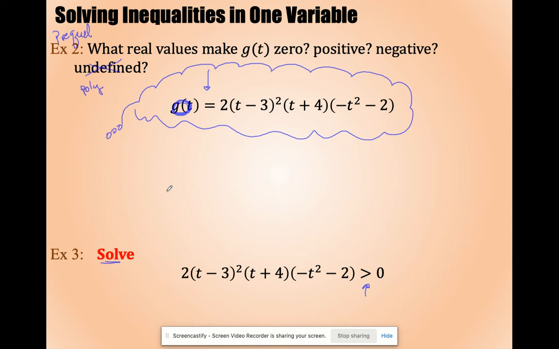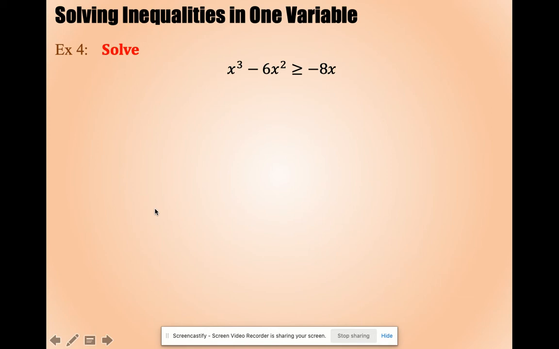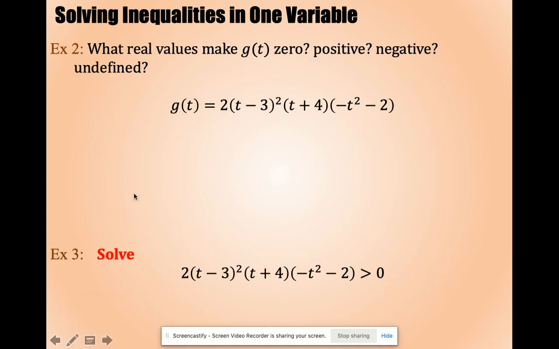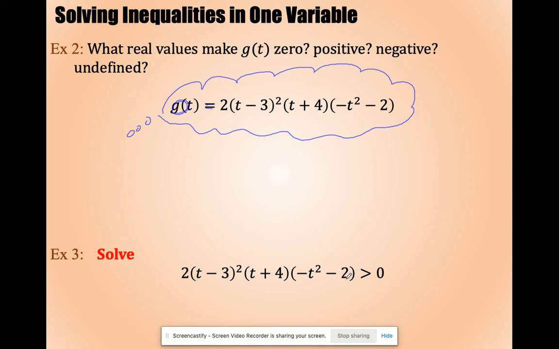Polynomials are defined everywhere. So I'm going to make myself a number line. Replace that with 0. Think equality. Don't think inequality yet. Make yourself a number line. Step 1. You can use X, I don't care, but they gave me a T, and I'm going to say, what are my Y values? So what values of T create 0?